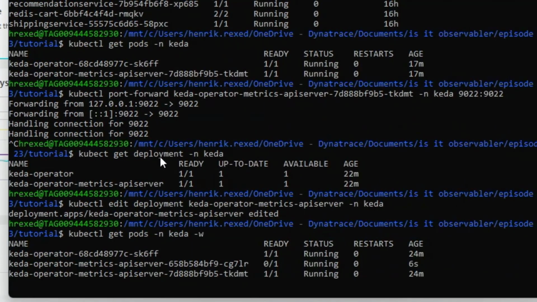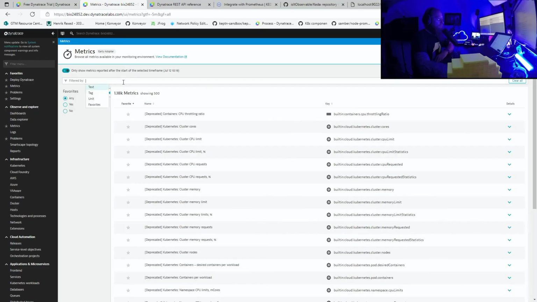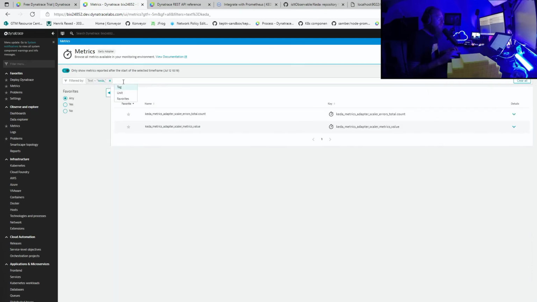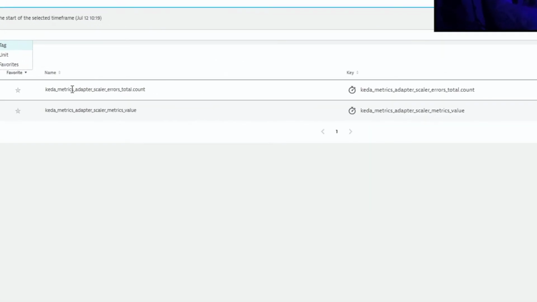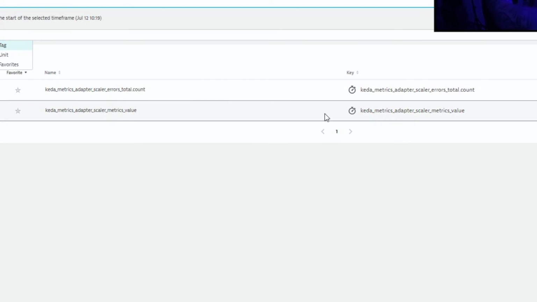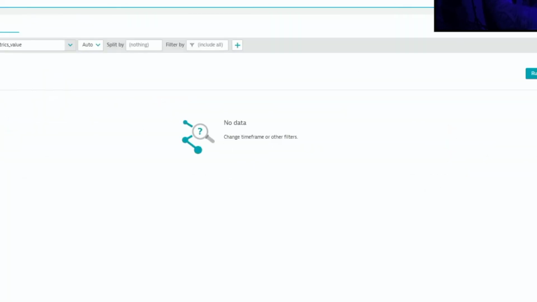our pod. So it's going to start in a few seconds, adding the annotations, which means once the annotation has been added and running in a couple of minutes, I will be able to see the metrics coming in the entries. So if I search for Keda like this, I will see the metrics. Here I already have some metrics coming in. You can see we have the metric adapter scalar error total and the scalar value. We still probably need more data points because it's just freshly being created.